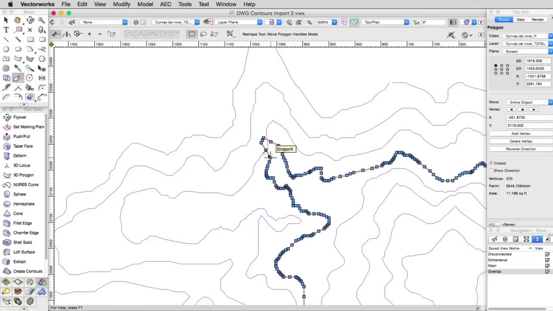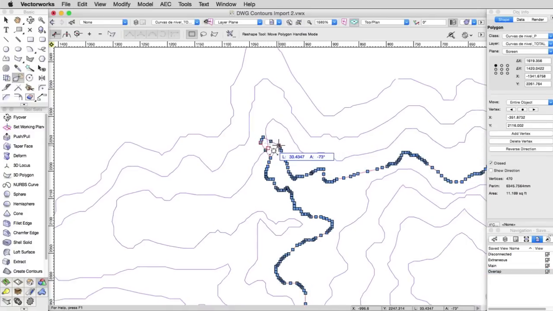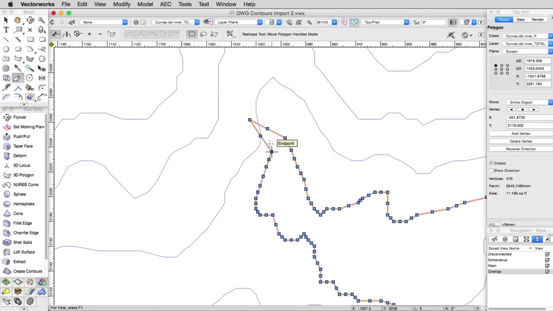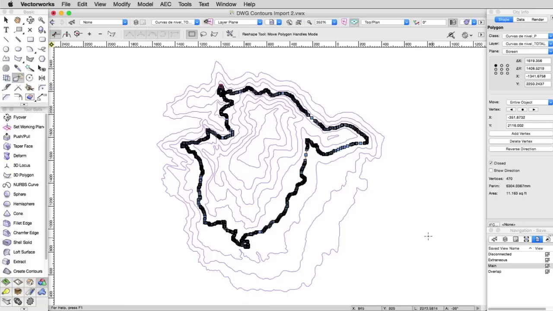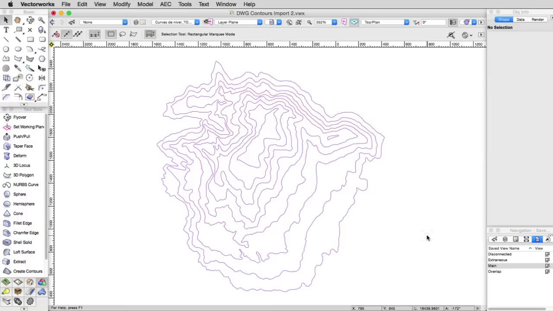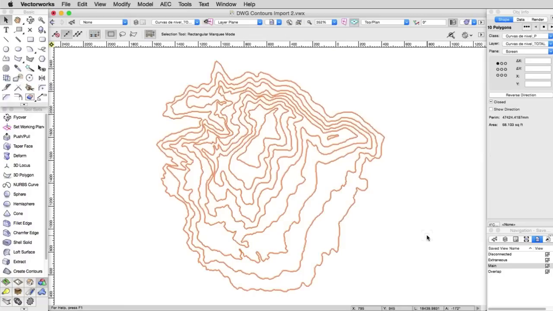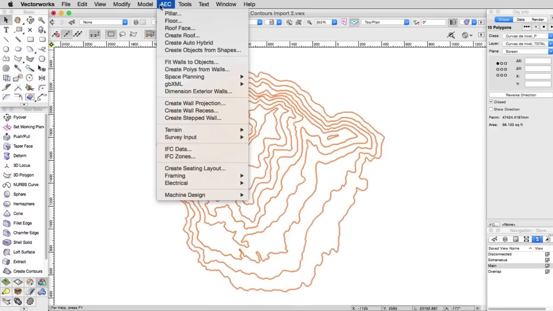This can either be done manually before converting the 2D polys to contours, or you can use Validate 3D Data to locate issues on the 3D contours directly. This second method is more automated, and preferable if you have a large number of contours that make manual checking difficult. After the geometry has been cleaned up, select all of the 2D contours and use Survey Input, 2D polys to 3D contours, as you would if you had drawn the contours yourself.